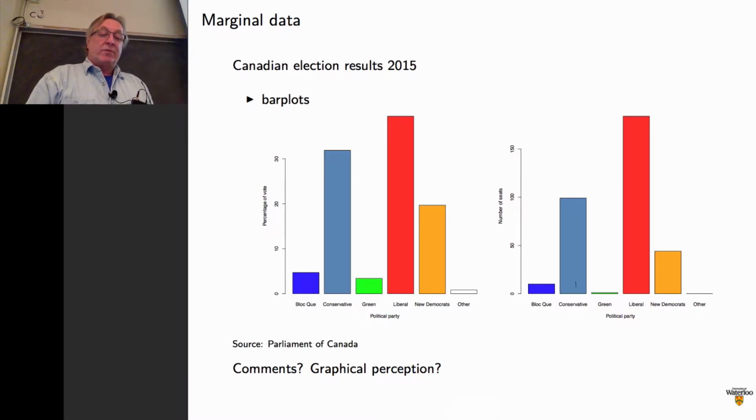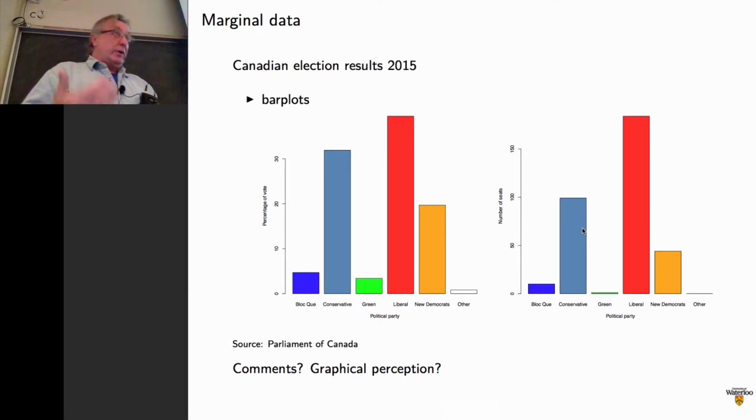And we can still have the problem of thinking about, well, do the Liberals actually have a majority in the Parliament? And what's that mean? Well, the majority means is that red bar taller than the height of the sum of all bars. Okay, so the height of stack the Bloc Québécois on top of the Conservative, the Green on top of the Bloc Québécois, New Democrats on top of the Green Party, and whatever's other on top of the end. Is that bar taller than this? It's a little difficult to tell, right?